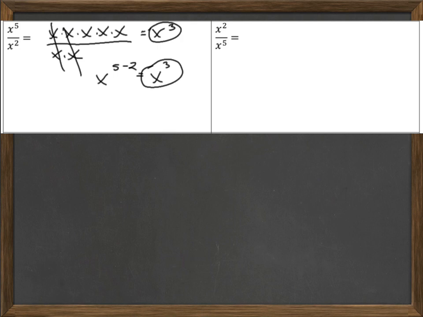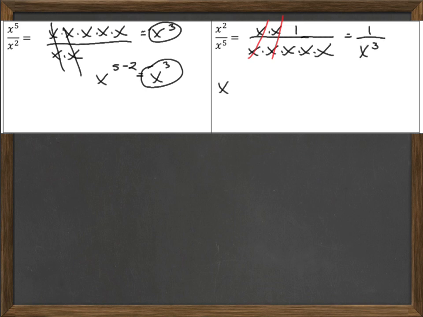However, on the right-hand side, if I rewrite this like so, we can see that we still have 2 x's that cancel out. However, those 3 leftover x's are where? They're not in the numerator anymore, are they? They're in the denominator. And again, if I used my quotient rule to subtract my exponents, I would not get x to the 3rd, I would get x to the negative 3rd. So if I'm using this approach here, which is absolutely fine and valid, then I have to do this extra step and rewrite it as 1 over x to the 3rd power if my directions say to express my answer using only positive exponents.